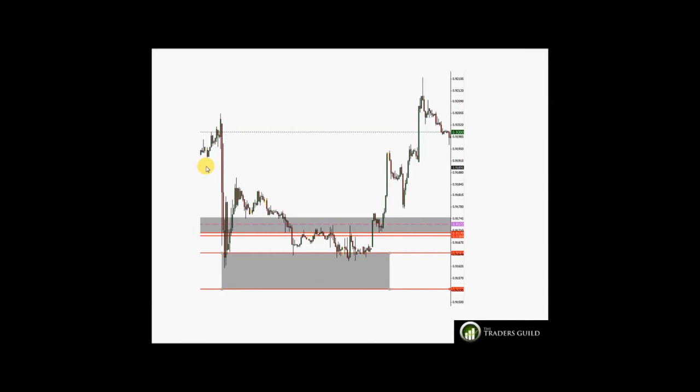So zooming in onto the lower time frames, the 1 minute, 5 minute time frames, to pinpoint within a few pips the exact source of the institutional demand or supply that came into the market. Remember, supply and demand is where the orders are stacked. Support and resistance is the average zone of where the market has rejected price in the past. So that should be very clear to you now, the difference between support and resistance, supply and demand, and how using supply and demand within support and resistance zones it can be a very powerful trading strategy. I haven't really talked about the trading strategies yet, but you can see where we're going with some of this knowledge, hopefully.